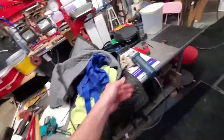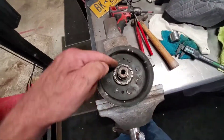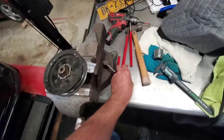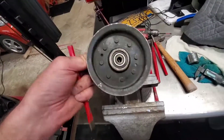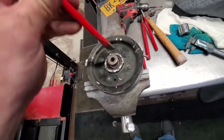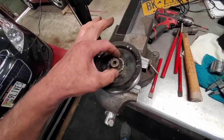I took my grinder — had the thin blade in it — and did a lot of little slices around here, then bent them back, got my little chisel in there. This piece was out. I had to put this in last — had to pound this spacer out of the old one, but that went in after I put the new bearing in. I pried these little pieces back, dropped the new bearing in, and hammered them all back over again.